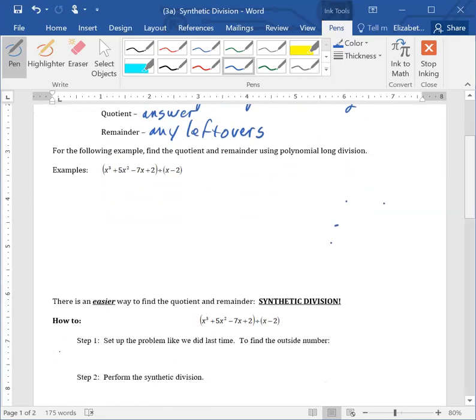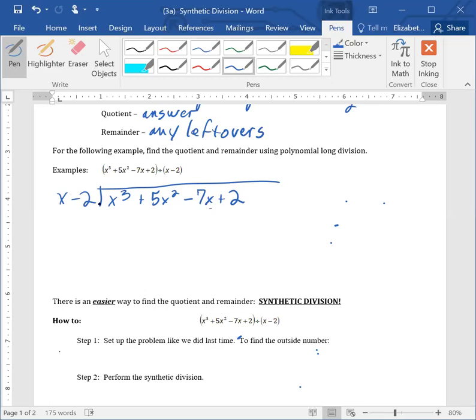All right, so in the following example, find the quotient and remainder using polynomial long division. It's been a while probably since you all did this. So we set up our division just like a normal division bar. So x cubed plus 5x squared minus 7x plus 2. And that's where we put our dividend, the thing being divided, in the center. Notice that we have an x cubed term, an x squared term, and just an x term, so I don't need any 0 placeholders. And then I need to put my divisor in here, the thing we're dividing it by, x minus 2.